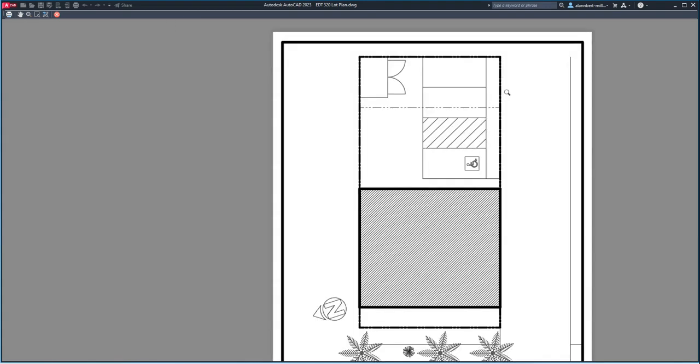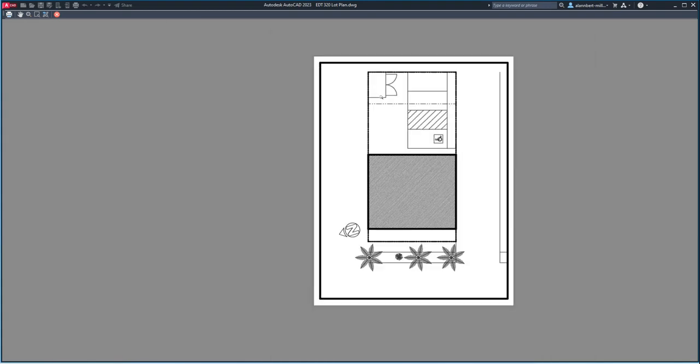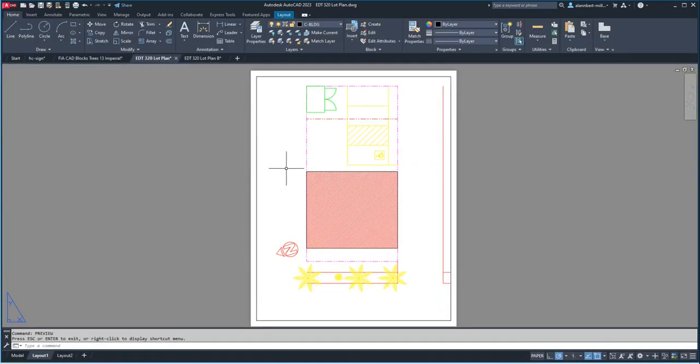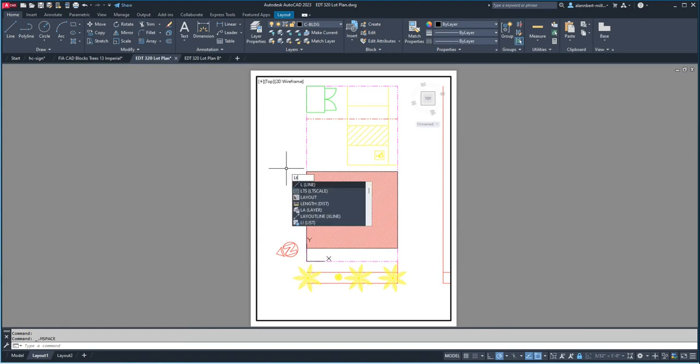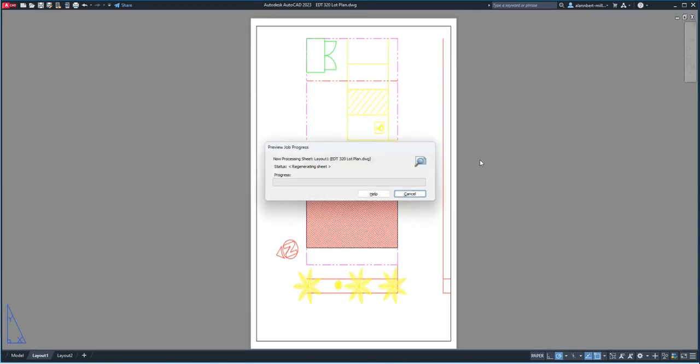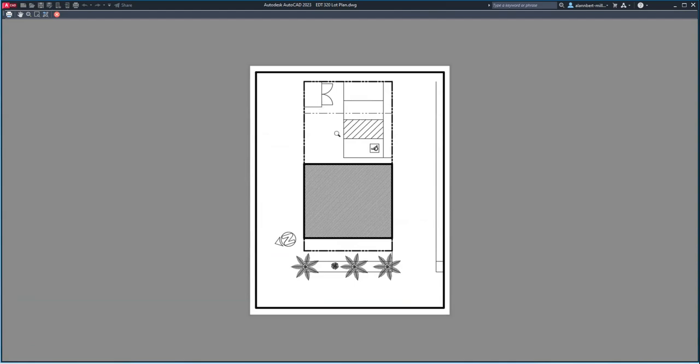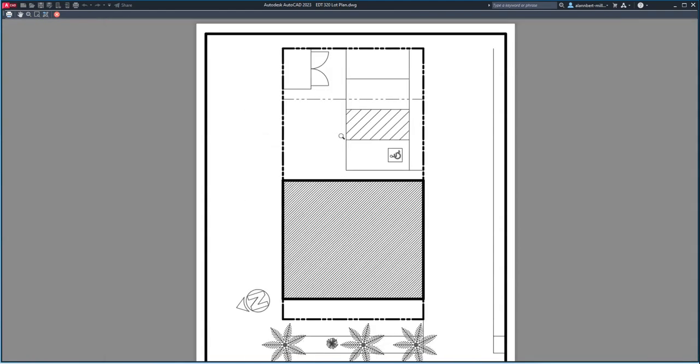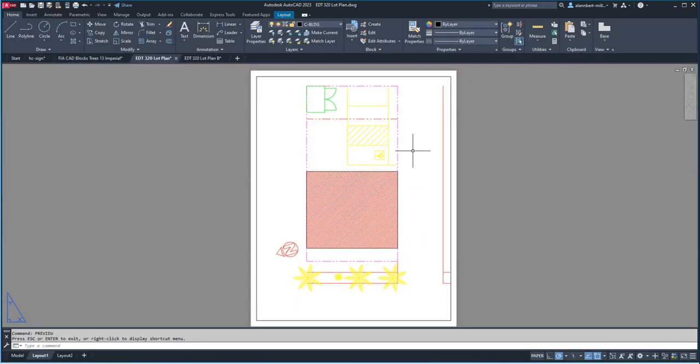And if that's not to my liking, I can always cancel the preview, go inside, and adjust my LT scale to, let's say, 36. Okay, and then go outside and type in preview again, and okay, maybe that's more to my liking. So let's quick preview. So that's just a short discussion about LT scale.